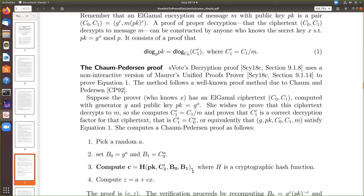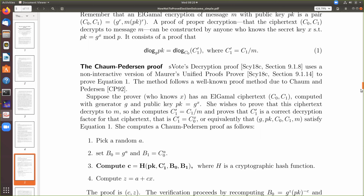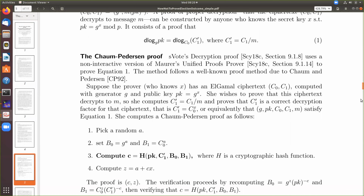Then we hash some extra stuff, right? So you can see they're already a little bit aware that they're operating in a slightly different environment from the Helios environment. So we're not just hashing the A and B values, which correspond to the B0 and B1 values here. We're also hashing the second element of the ciphertext and the public key. And then we're doing exactly what we otherwise did in the proof that you saw in the first hour. And I might even be able to fit the verification equations on the screen. They're exactly the same as you saw before. Okay, and again, we verified both verification equations, and then we verified that the challenge has been properly computed through the hash.